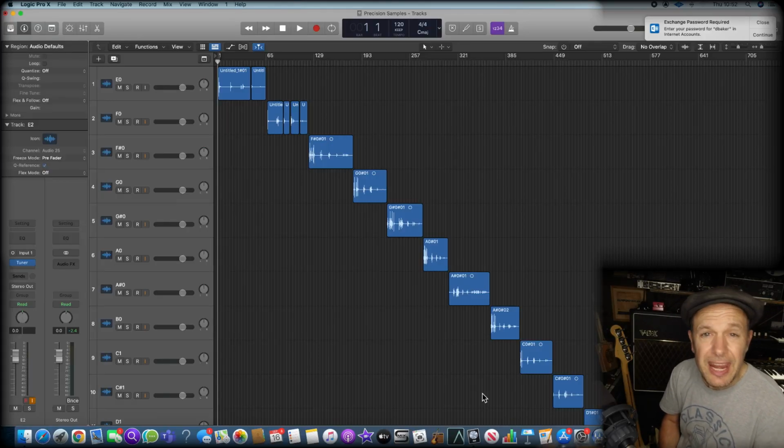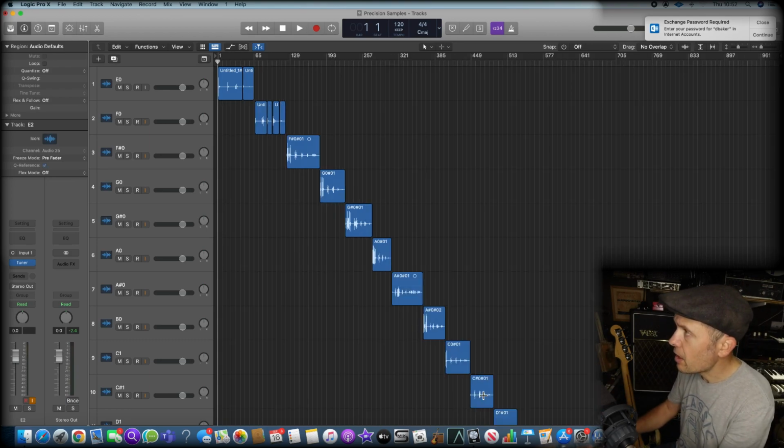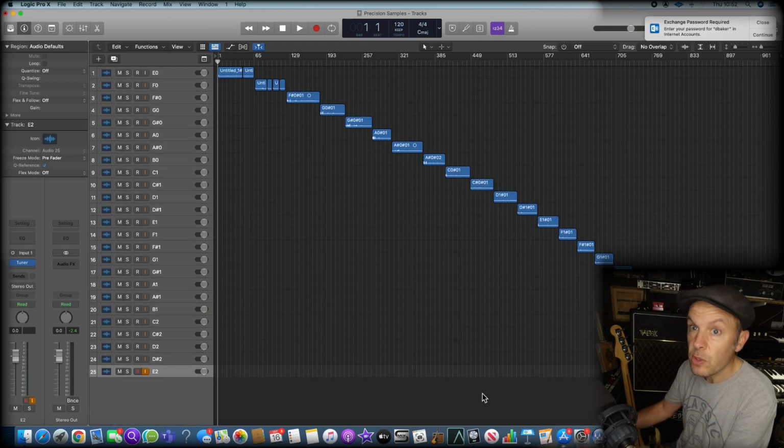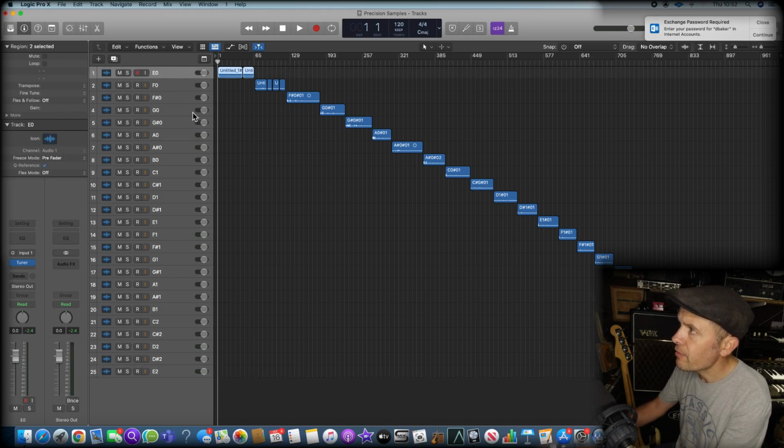So having spent about an hour playing those bass samples in, here they all are on the computer screen here. I've got 25 tracks to represent the 25 notes that I've put in. So it's 2 octaves, but obviously the final note makes it 25 semitones rather than 24. So if I just go up to the top one here, I've got E0.